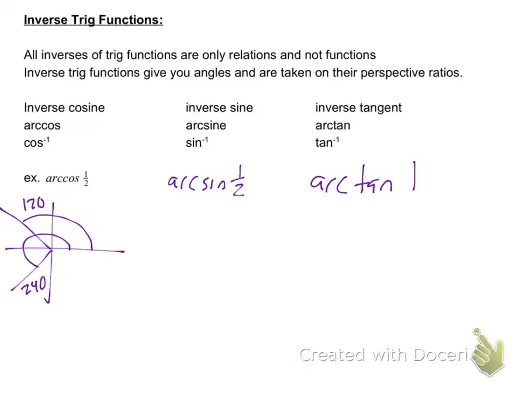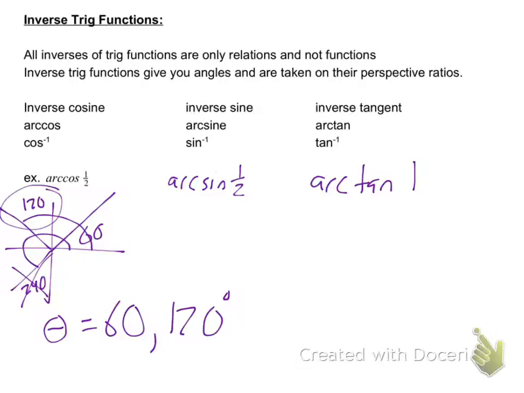What's the cosine of 120? Cosine is the x value. Where is an x value equal to 1/2? At 120, is that true? At 240, it's -1/2. So actually, 240 is not correct, but 120 is correct. Where's the other one? There actually are two. There are 2 times when cosine is equal to 1/2. 60. So guess what? You would have to say theta is equal to 60 and 120.